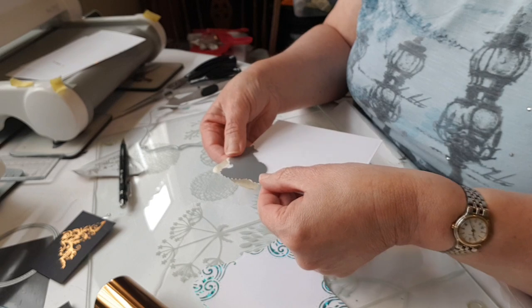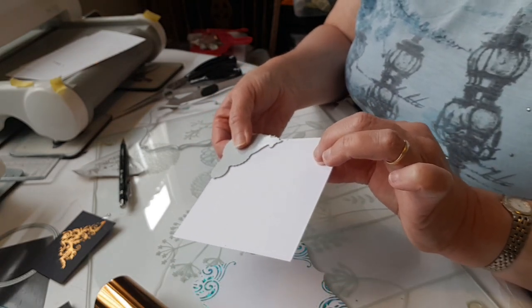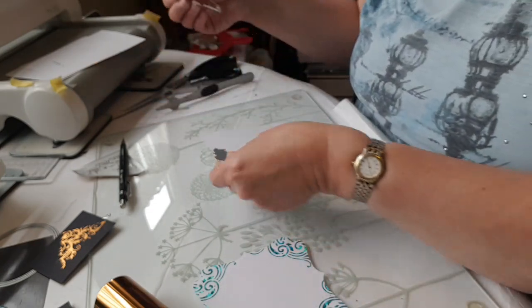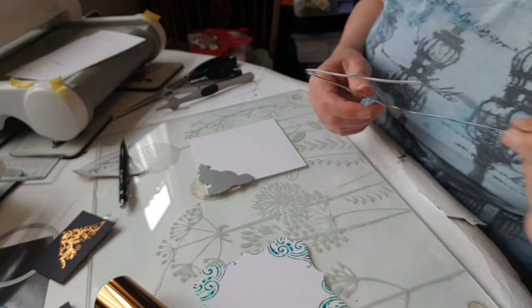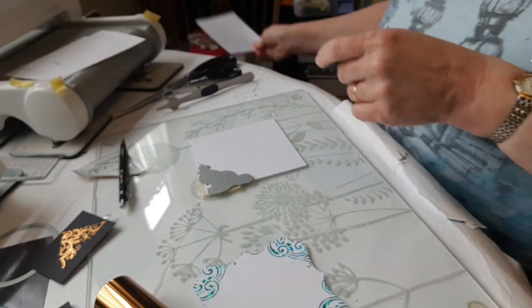Get that in position. And then I'm going to foil on that piece of card. So I'm trying to get away from using gold and silver foil here. So let's put the die to one side for a minute. I'll just move it out of the way.